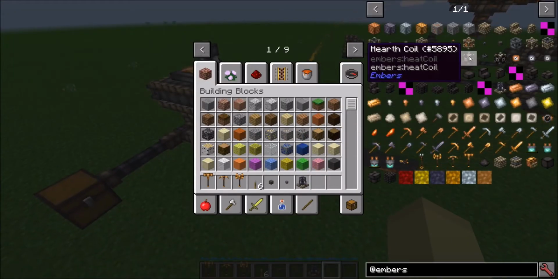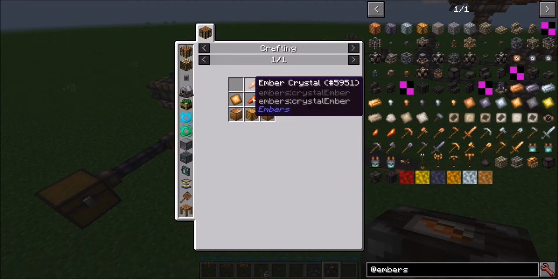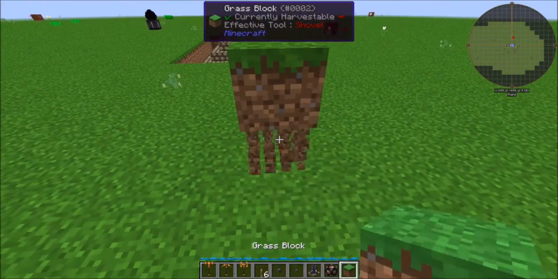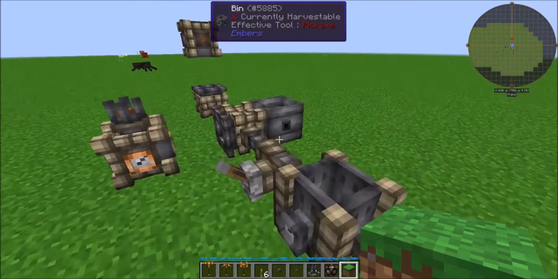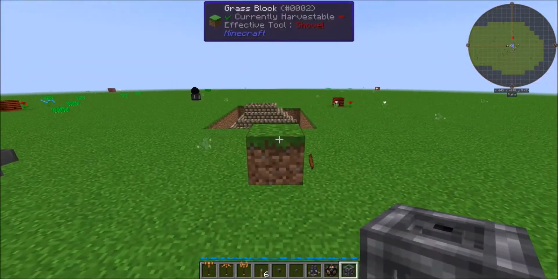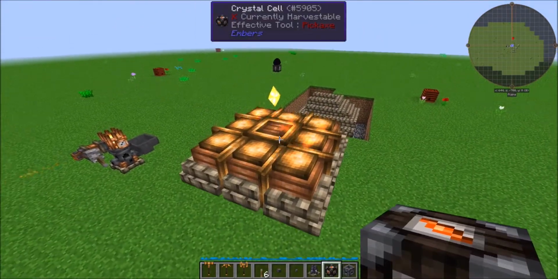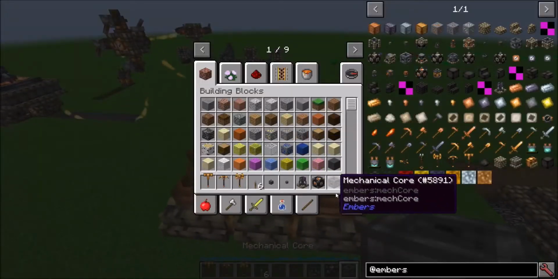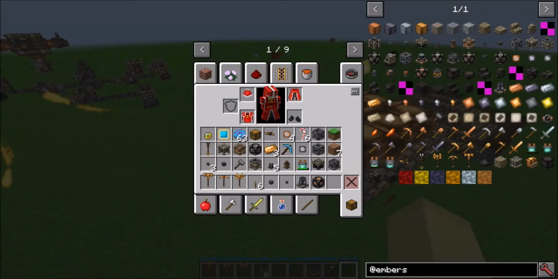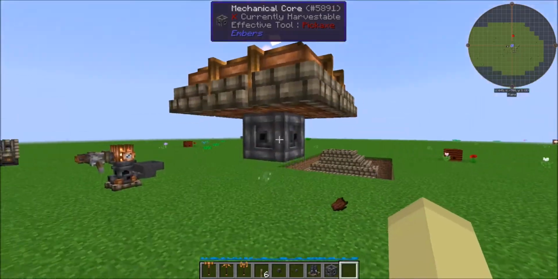There's also something that is kind of cool. Is this the crystal cell? This does look cool, by the way. I'm going to put it over here, up a couple. Actually, we should use this thing, the mechanical core. I'm going to put it up a couple here, and then put the cinder crystal on top. I believe this is another storage system.